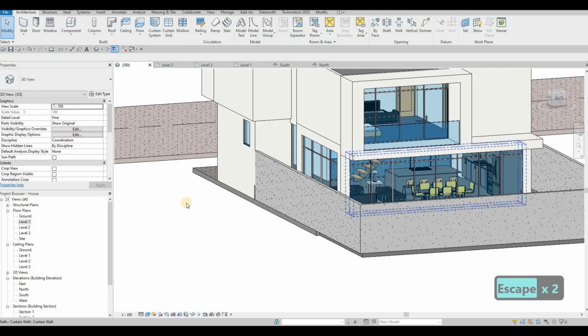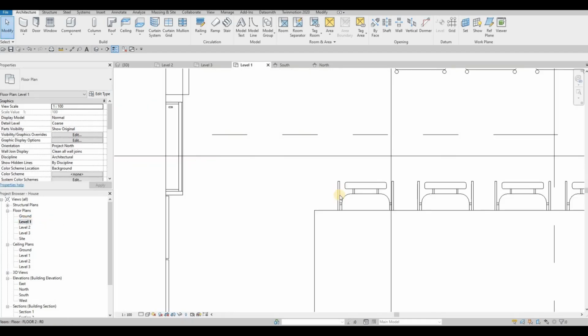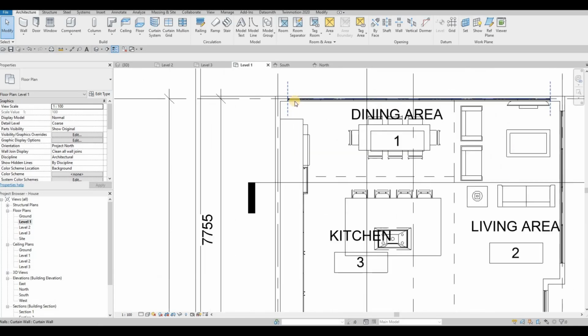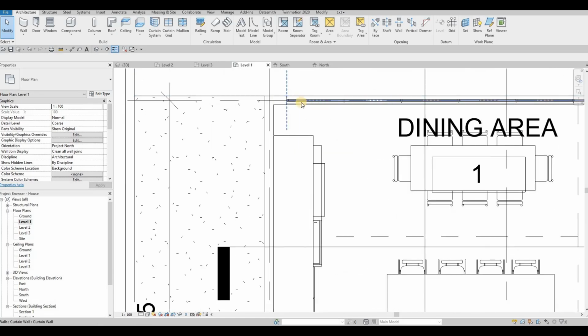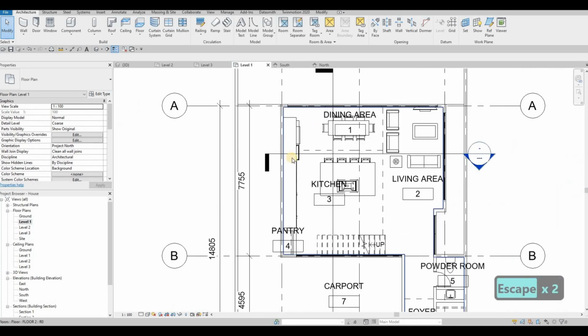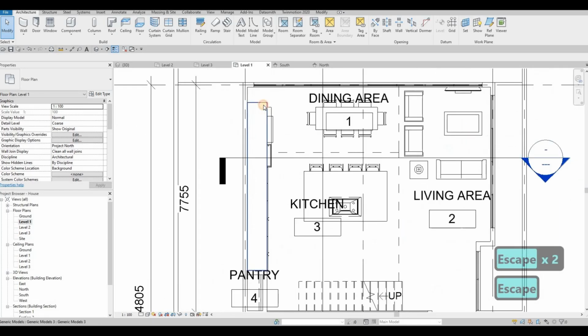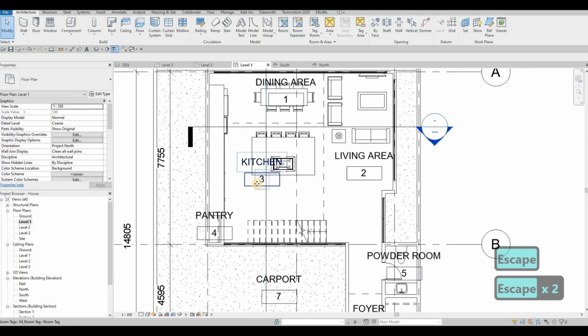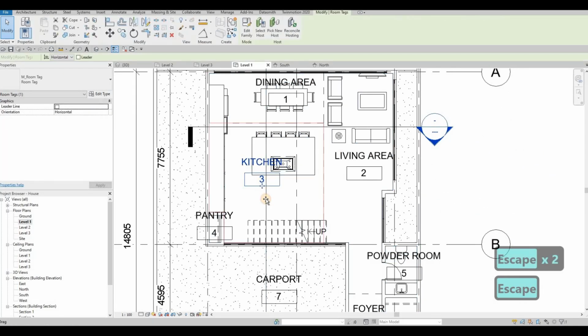You can even extend the pantry if you want to, but for now that looks good. Extend the pantry all the way right here. We need to pull this one out so that it's covered there. But that's something that you should do. And we're good with the kitchen.